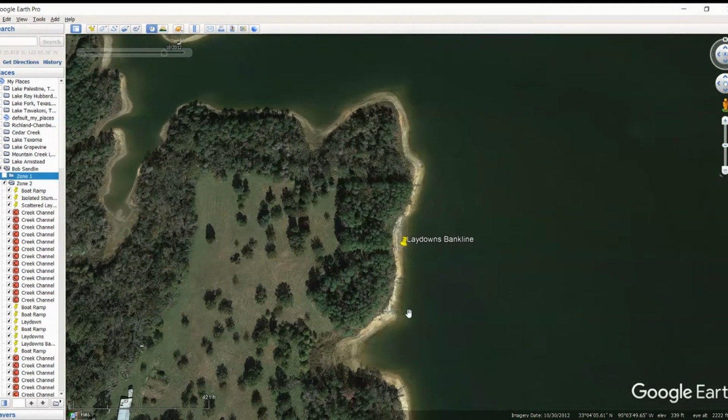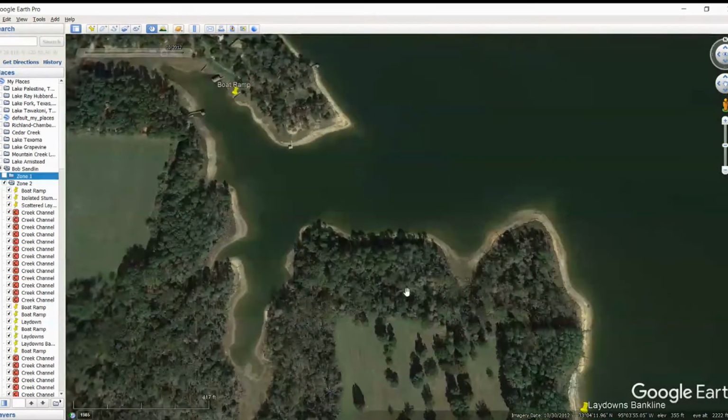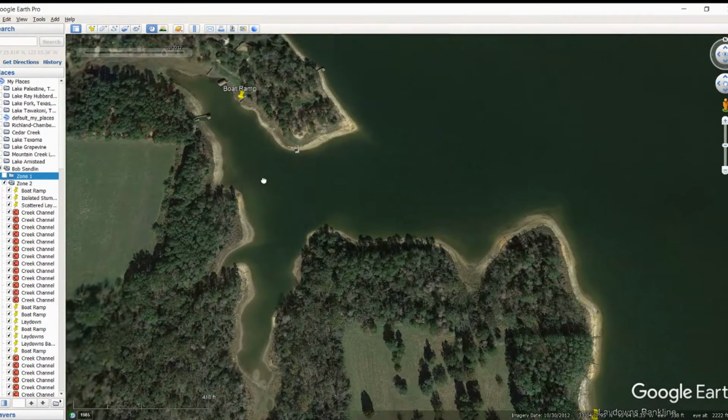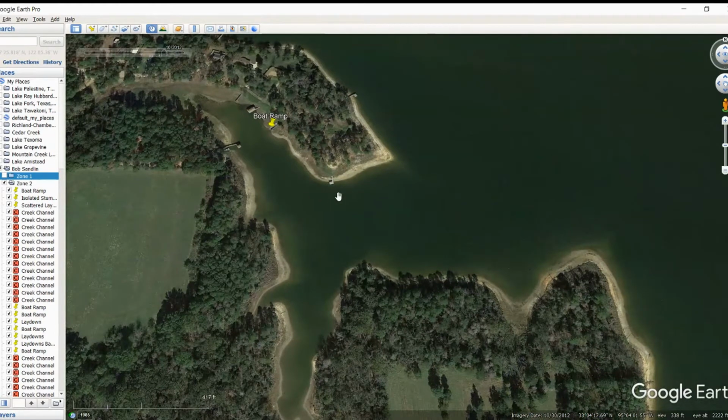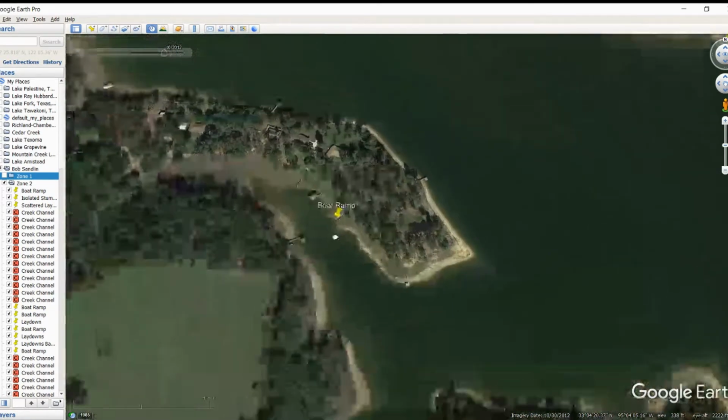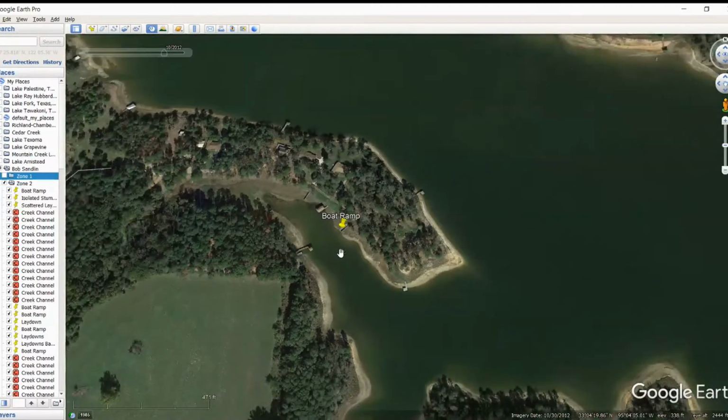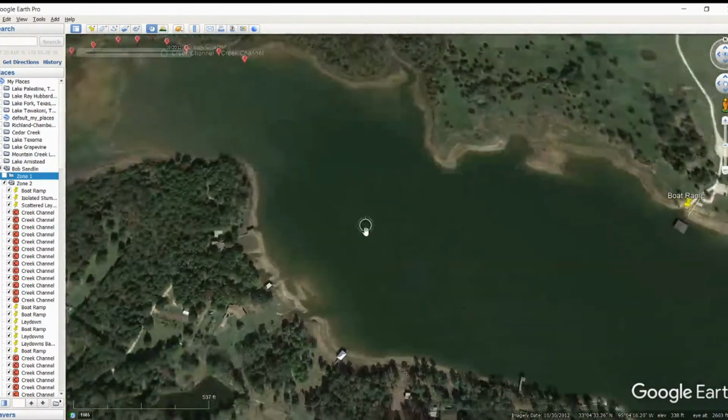If they're on the wood and they're on that structure that's actually more horizontal and down in the water, not vertical, these could be great bank lines to focus on. Got some pretty good pockets back in here, but not a lot going on from a waypoint standpoint. There was a boat ramp that was back in here, so again, if you're running that boat ramp pattern, that'd be a good one to go look at.